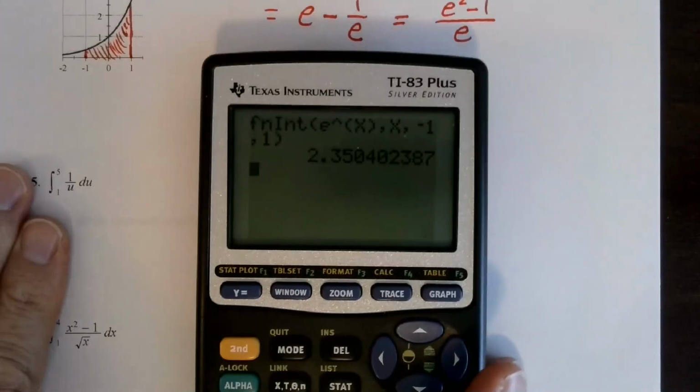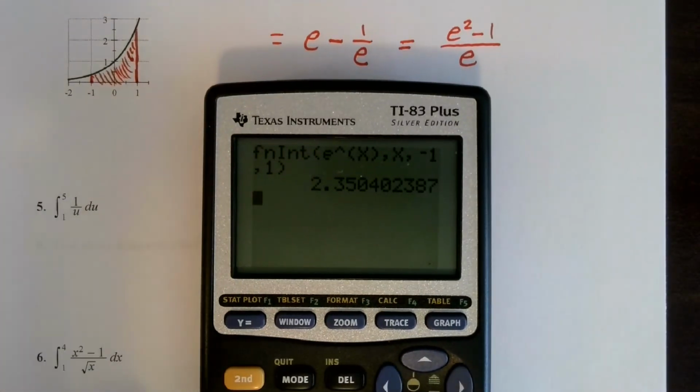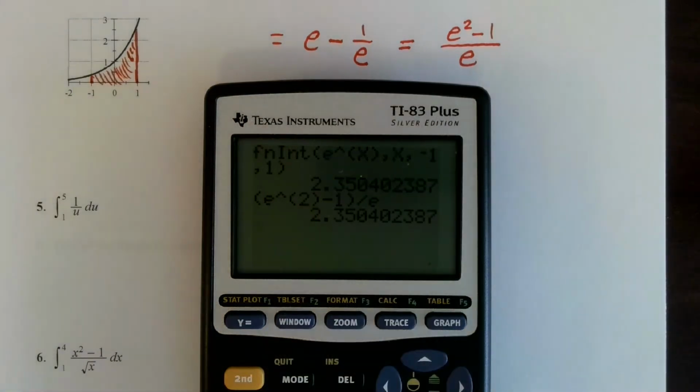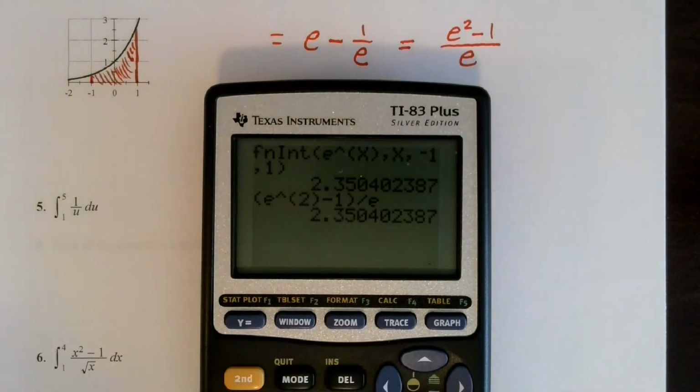Just as a check, is that what we have here? If I look at the quantity e squared minus 1 and divide all of that by e, okay, so there's what we have. Is that the same thing? Yeah, it is. And so you can see, you can do some approximating and checking at least with this function integrator.